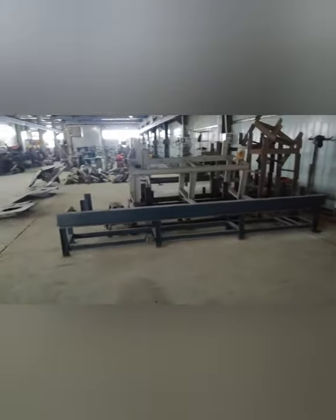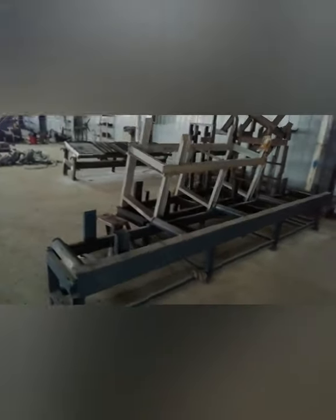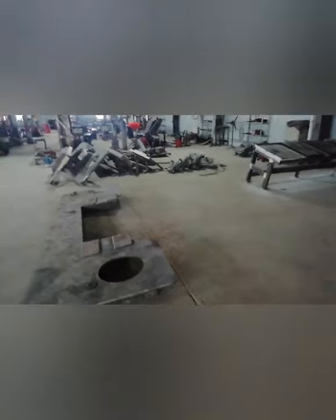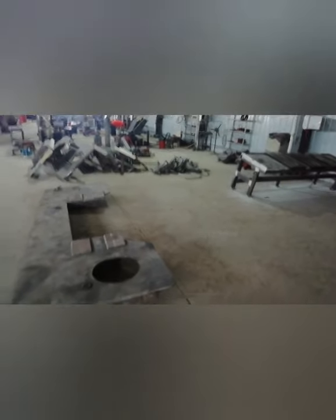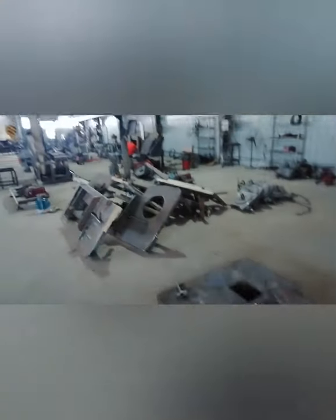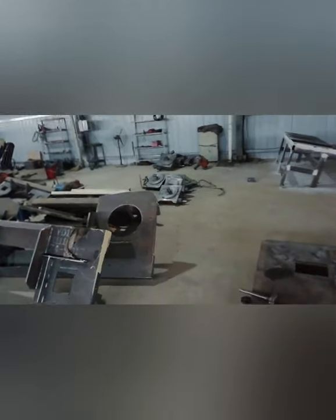You can see we make all the parts ourselves, including the roller tables. Also, for welding, we weld it ourselves to make sure of the welding quality. You can see we have many machine parts under machining because we have got lots of orders from the last months. We make all the parts ourselves.